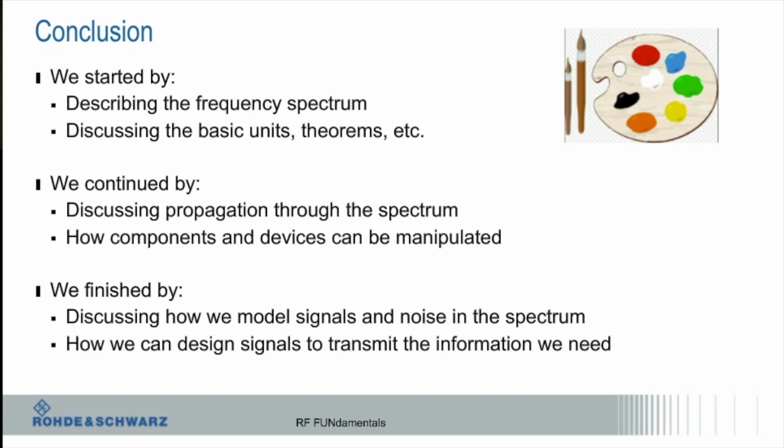Okay, so we started out talking about frequency spectrum, basic units, theorems, whatever. I bored you to sleep in the beginning there. And then we continued by talking about propagation, spectrum, how we use components and how they are manipulated in systems. And then we finished by discussing how to model signals in the spectrum and how to design signals to transmit information. So, thank you.